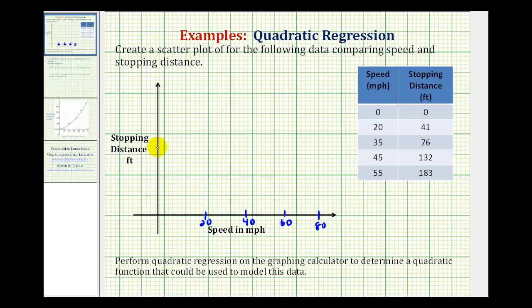And then for the stopping distance, the maximum value is 182. I'm actually going to scale this to 240. So this would be 120, this would be 60, this would be 180. Again, this was 120 here.